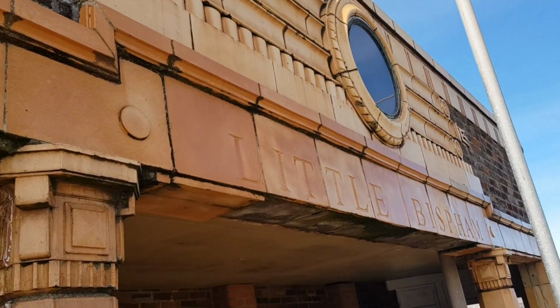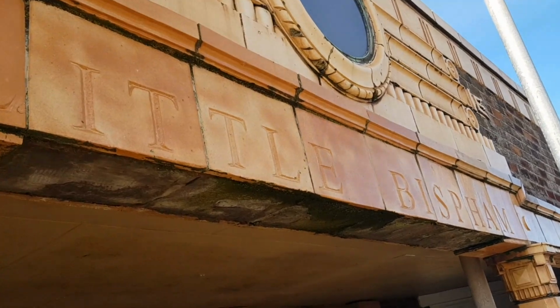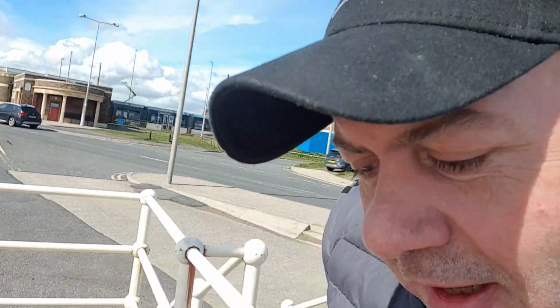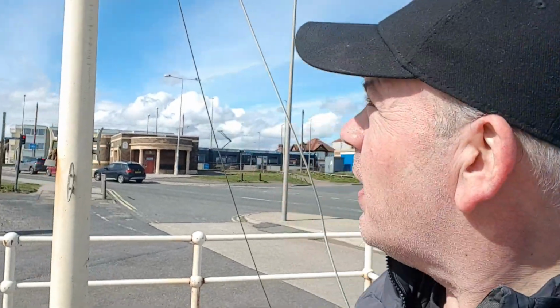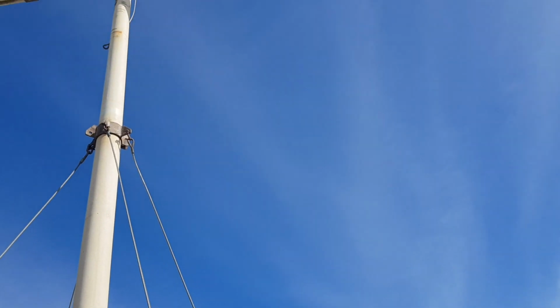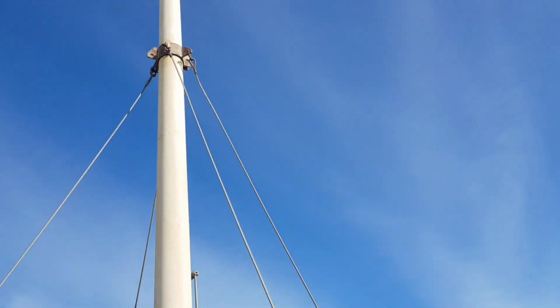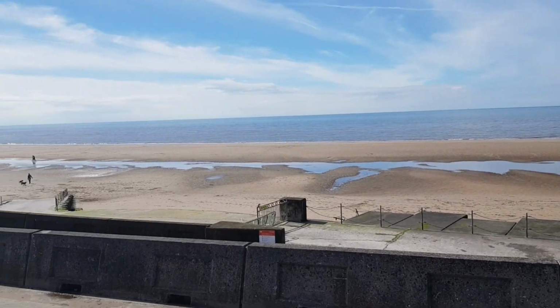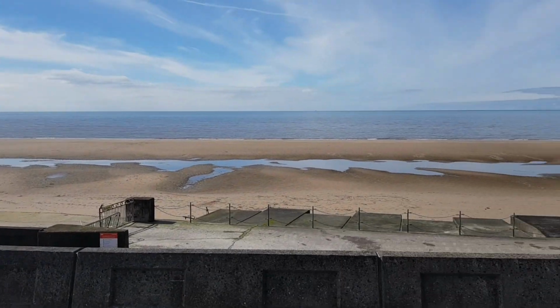We're in little Bispham now, look. Might just be able to make it out. I'm sure it was a lot darker back in its heyday. It's a beautiful day today here in sunny Blackpool. Just doing a bit of climbing, hang on, at my age. So as you can see here, it's like a boat mast. I'll turn the camera around so you can see better. You can stand up there, look out to sea. Ahoy! Pirates are coming. Oh, look at that.